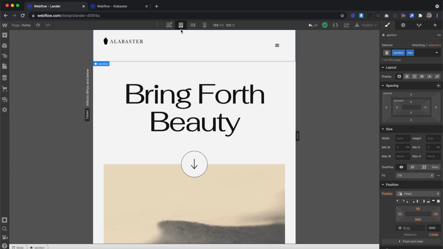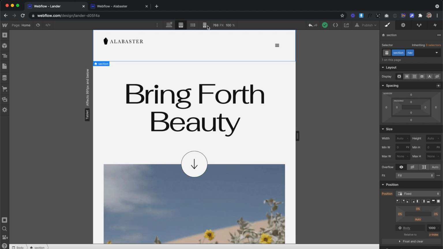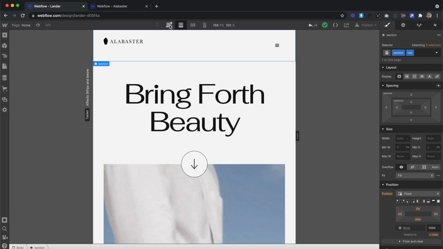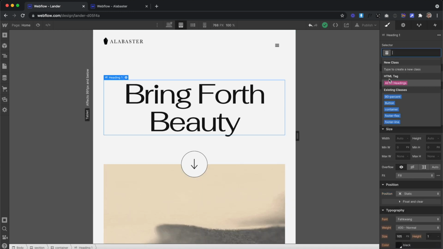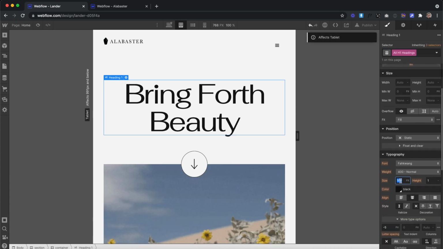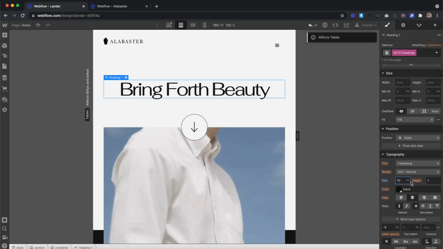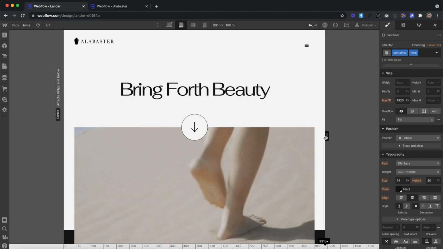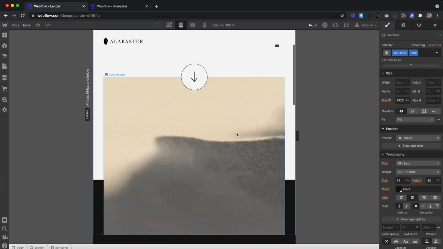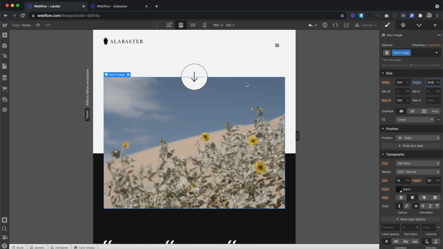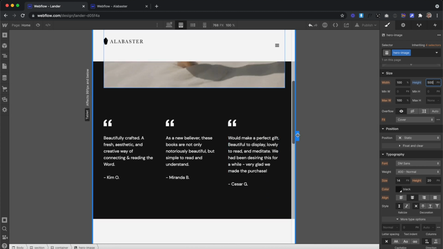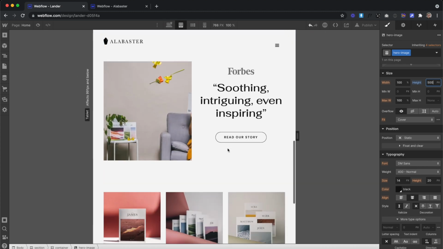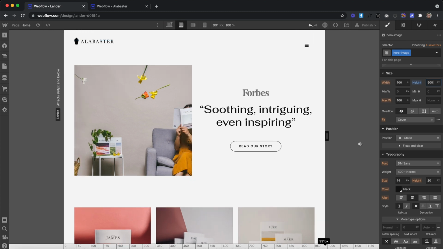Any style changes we make here will carry down to the lower breakpoints, but won't affect what we've done on the larger breakpoint. We'll start by reducing the font size, so we'll select the H1 font size, and we'll just reduce this font size maybe to something like 70 pixels. Now when we scale in and out, that's looking good. We may also reduce the height of this hero image to maybe 500 pixels to make it a bit shorter. When we scroll down, these are still looking good for our 3 column, and our 2 column even is still looking good here.